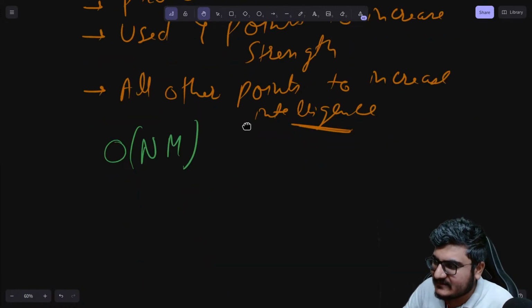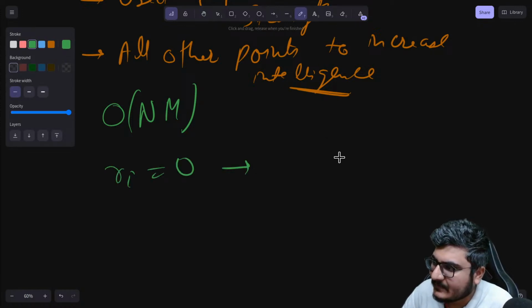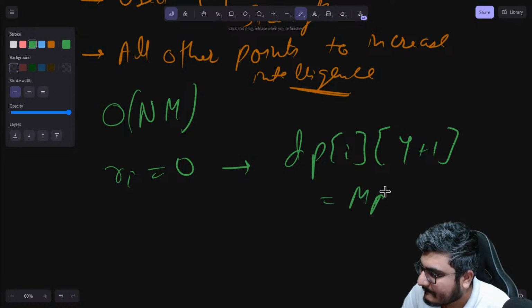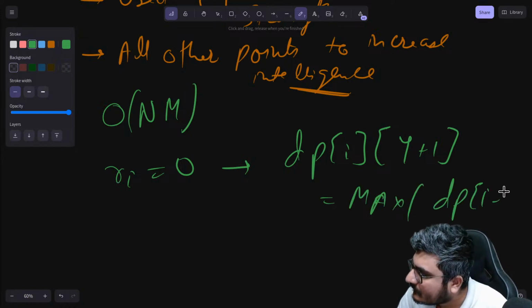And the way we update this dp is, whenever we have r_i equal to 0, if we increase strength, then dp[i][y+1] would be max with dp[i-1][y].